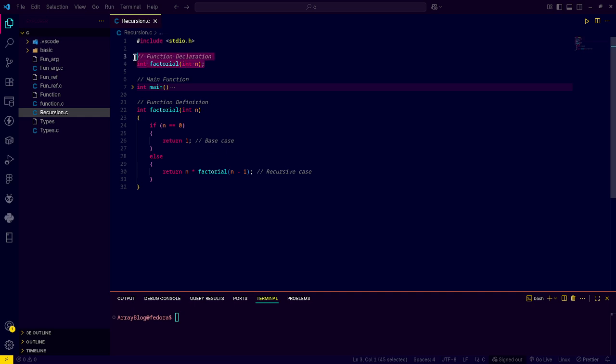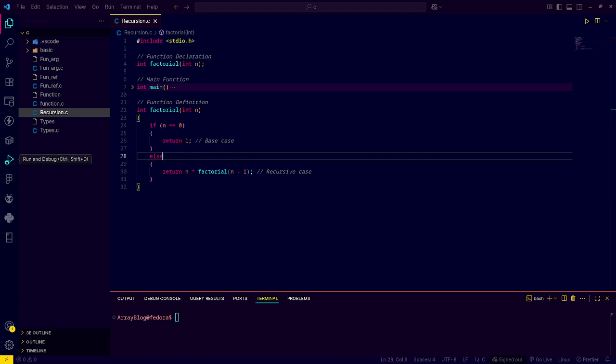And factorial n, what it does, we are defining the definition of factorial. So this is int n. We pass the value. Now the first case is if n equals 0, then this is called the base case. Base case, I've explained earlier, is the condition at which the recursion stops.